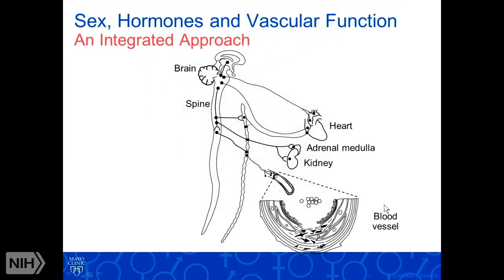So we need to take an integrative approach to how we consider sex as a contributor to cardiovascular disease. It's going to affect the brain and neural control of the circulatory system, the organs that contribute to the heart circulating the blood, the kidney which helps regulate and clear the blood, and also all components of the blood vessel wall, including those elements which circulate within the blood.